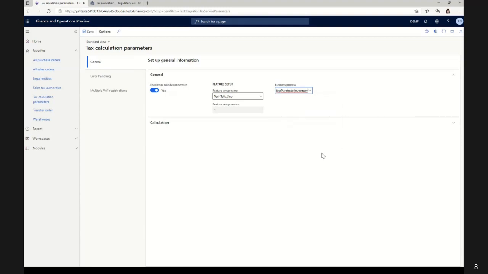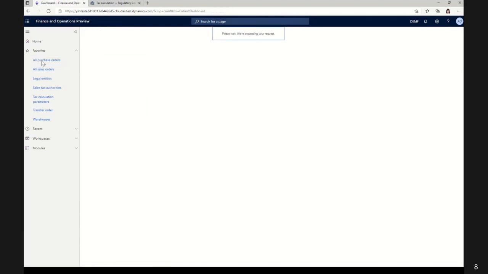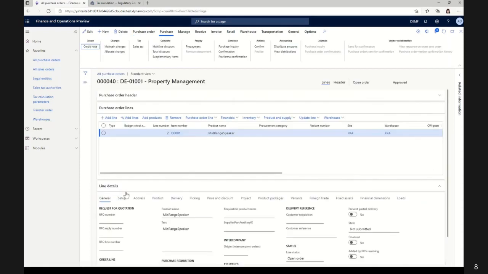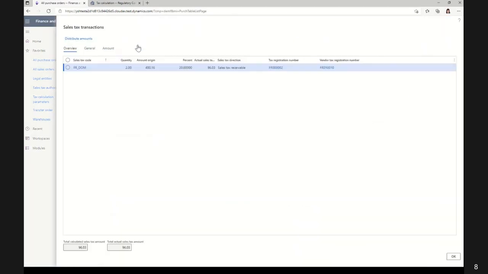So let's move to the operations. I pre-created in advance two purchase orders, one from our French supplier to the French warehouse. When we click sales tax, it will call the tax service, and it will determine the French domestic tax code with the percentage and the tax registration number of our legal entity, according to the settings we did in the tax calculation service tax matrix.